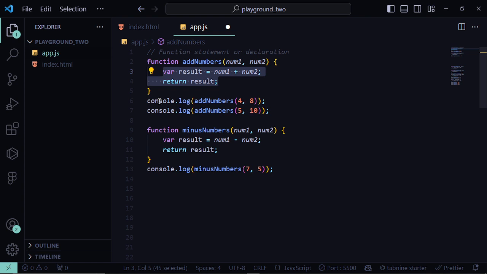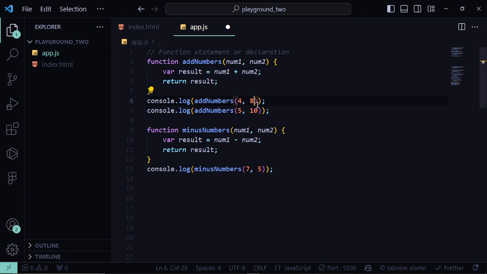So when we say console.log add numbers and we put 4 and 8 here, this does not change the default value of what num1 and num2 would be in the global state of our program. That means we can go further in our program and still assign new values to num1 and num2 without interfering with what the global state of num1 and num2 is. So let's say, for example, yes, I believe you understand what I'm trying to say.